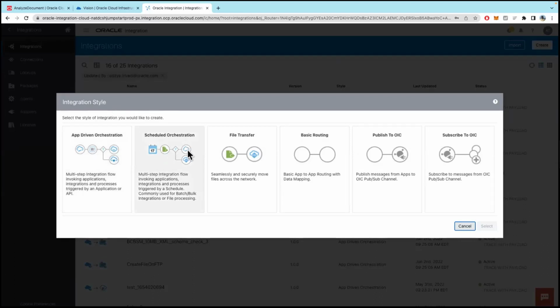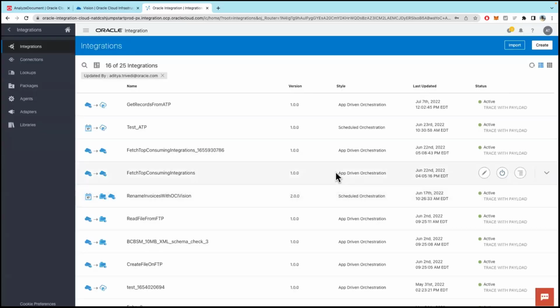The scheduled integration is built for bulk batch processing, which runs on a schedule, every hour, every 10 days, things like that. In this case, we had a schedule-based integration because we want to run this every day. We want to wait for the invoices to trickle in, and once we have a couple of invoices, we then run it.